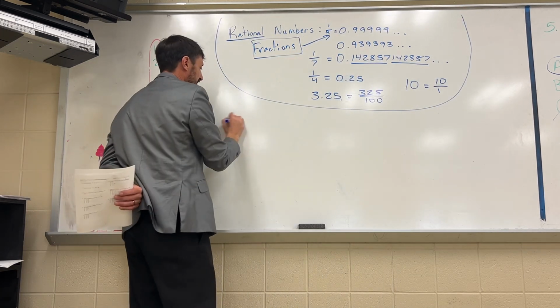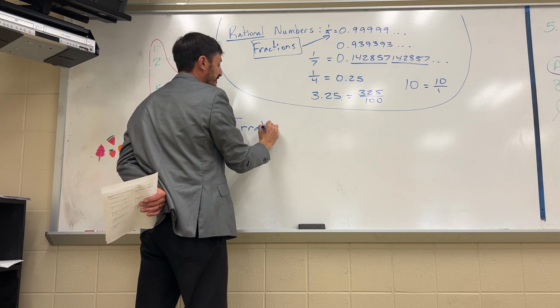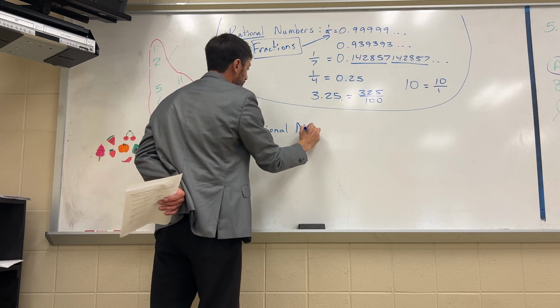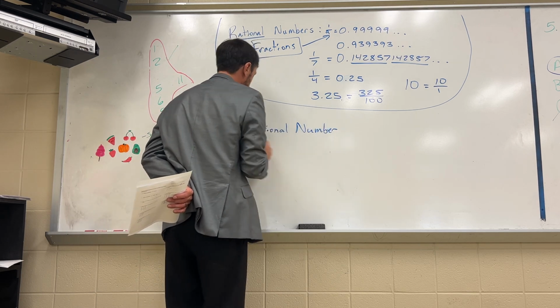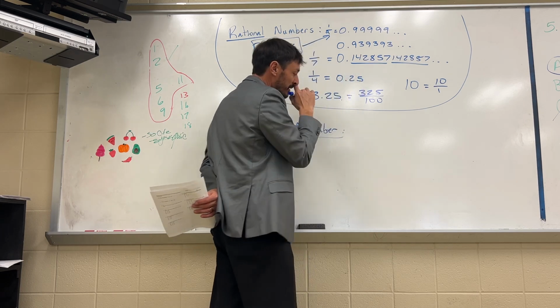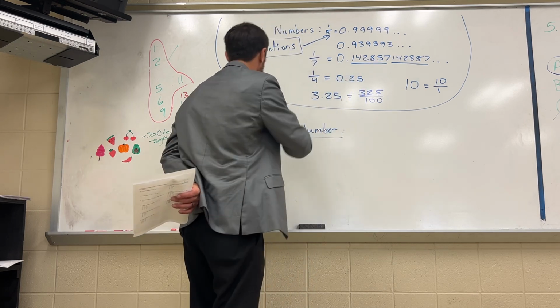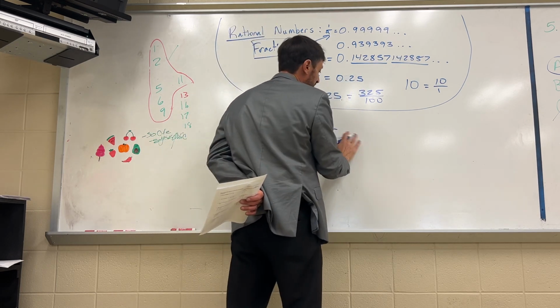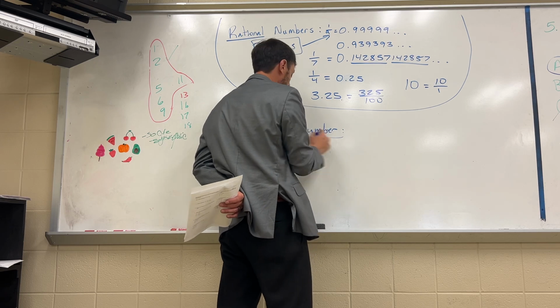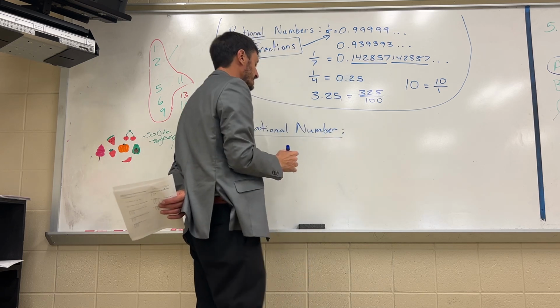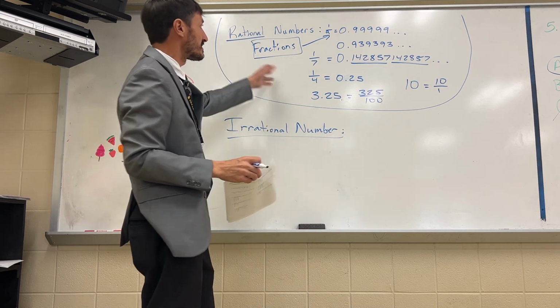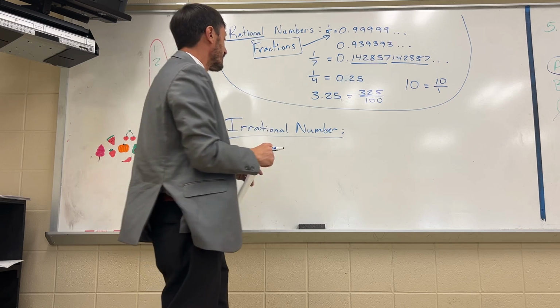Okay, the other are the irrational numbers. There's only two types of numbers in math, guys: rationals and irrationals. Well, actually, there's more than that, but the real numbers are either rational or irrational. There is a set of numbers in math called the imaginary numbers, but we're not talking about that in Algebra 1. That will be discussed in Algebra 2. But in terms of the real number system, there's only two types of numbers: the rational and the irrational.